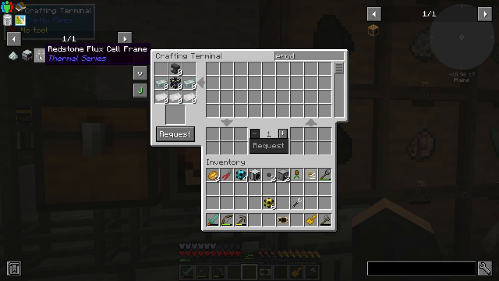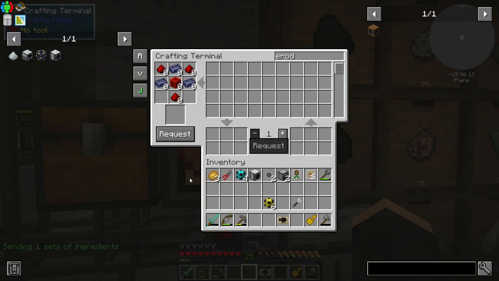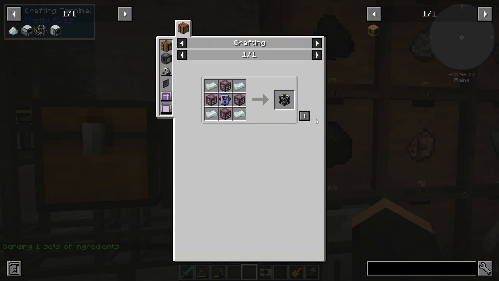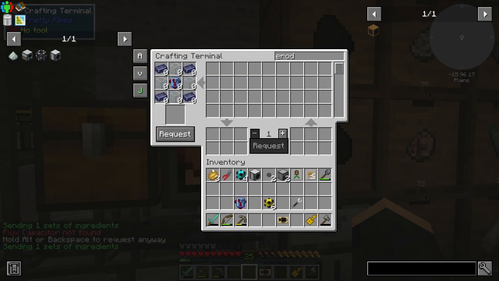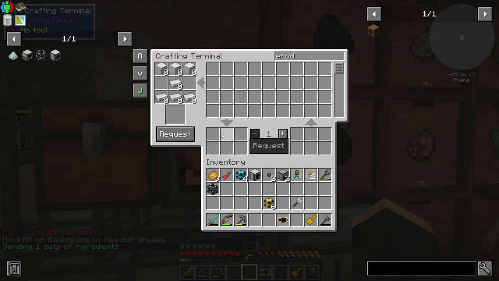So we need another one of these. So you can't just click on it there either. So can I have that? Yes. Kind of tempted to maybe have a second one, but we can make one when we need one. Can I have that? Yes. And then this. We need an anvil. Can I have that?